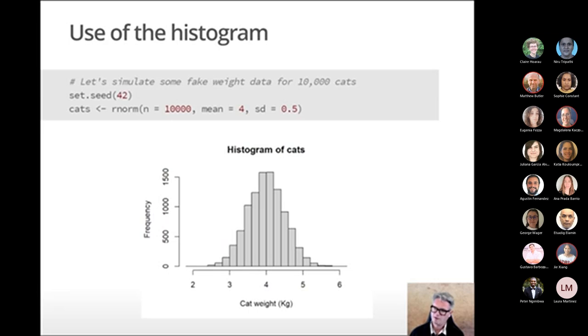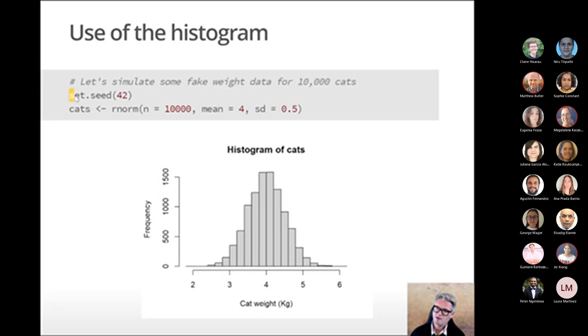Now, almost the lowest common denominator in your toolbox for understanding any kind of data. There are a bunch of you in here that I've worked with. You've sat right by me, and we've done stuff with your data right at the R console. And you'll notice a lot of times that almost the first graph that I make will be something like this, or a similar graph, just to understand the shape of the data. And I'm looking for a couple of things when I look at a histogram. One, I'm looking at the shape of the data. And two, I'm looking for weird points out on the ends of the data that are either incorrect observations, or maybe there's a skew where the data is different than what we see here.